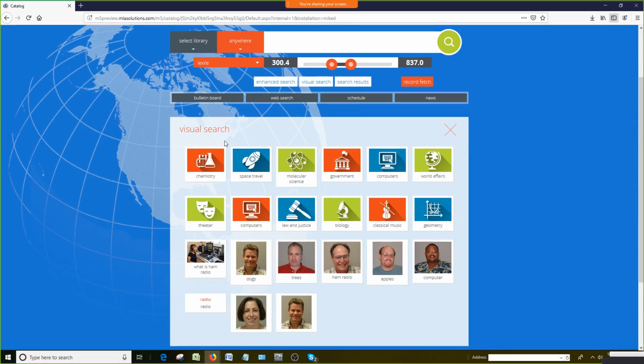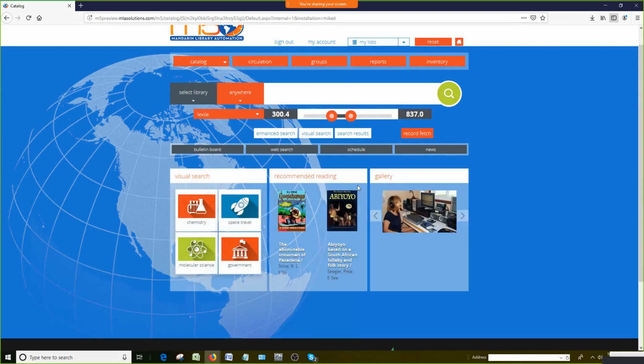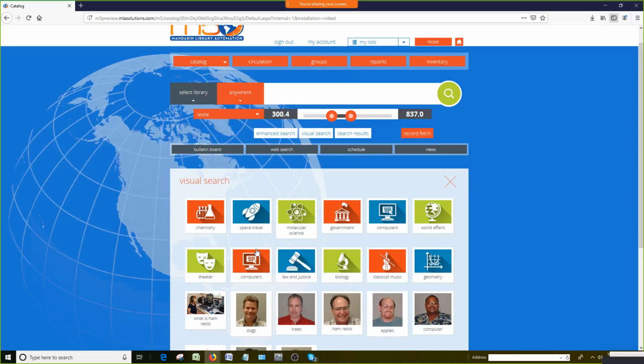One type of button is called a topic button. A topic button is like a folder. It's like a button that you'll put other buttons in. So for example, inventory is a topic button. So if I click it, you're just going to get other buttons. So when I click chemistry, you'll notice there's different chemistry topics within the chemistry button.